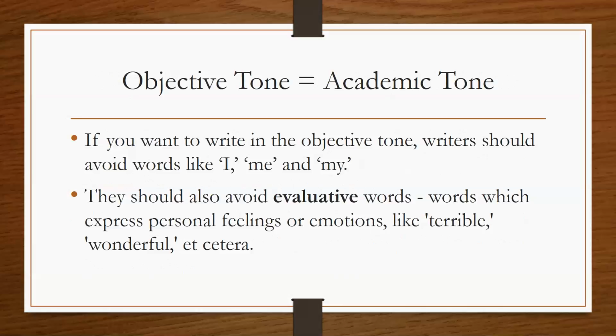So when we are chasing objective tone, we really want to model that well in our writing. We should avoid first person, using words like I, me, and my. And also these evaluative words. So we talked on the last slide about sort of dramatic language and superlative words, words that have some connotations of feelings or emotions. Words like terrible, wonderful, awful, amazing, things like that. They can carry some emotional weight. And so to remain objective, sometimes we might choose different words that are less evaluative. So just keep those things in mind.